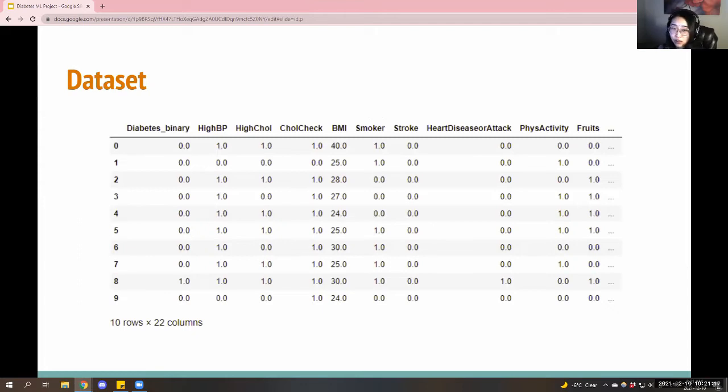Most columns are categorical except for BMI, physical health, and mental health, which asks how many days of poor mental or physical health in the past 30 days. One thing that I found strange was that all of the BMI values ended with point zeros, meaning that they most likely rounded these values.